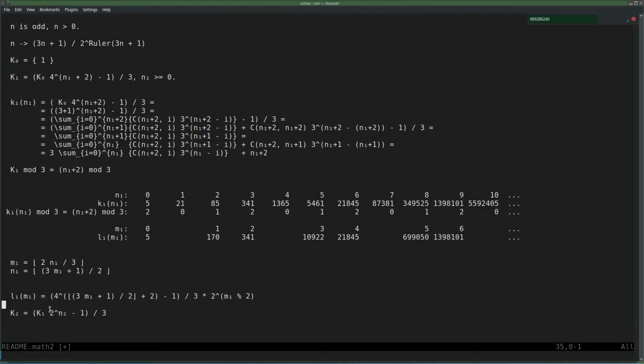So you must always, this is an odd number, and you must always multiply it at least by one factor of 2, so that now you get an even number. And then minus 1 is an odd number, and an odd number divided by an odd number is again an odd number. That's why you have at least 2. Now what we did was, if the modulo 3 of k1, I mean, we are going to use m1 here.